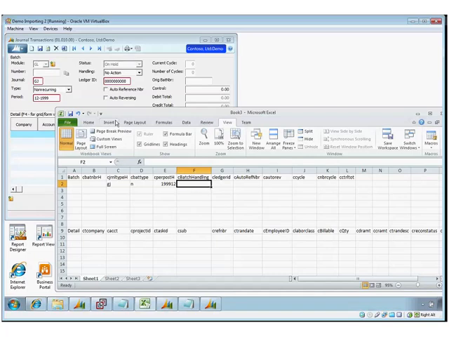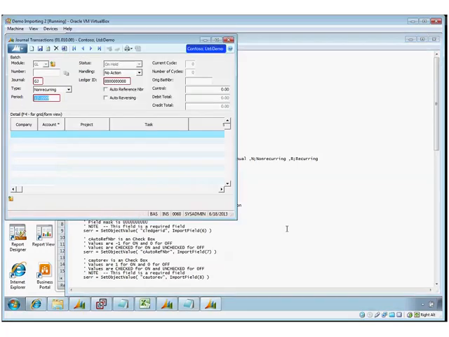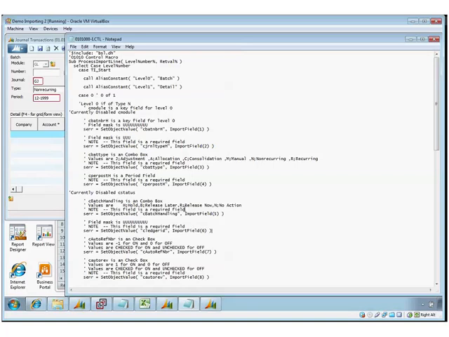Batch handling, it doesn't show it as required, but if we go here, period to post is required. C status we don't worry about. It says here that it's a required field for batch handling, but it doesn't show it in red on the screen, but that's fine. So we'll choose H for hold, because you really don't want to release.